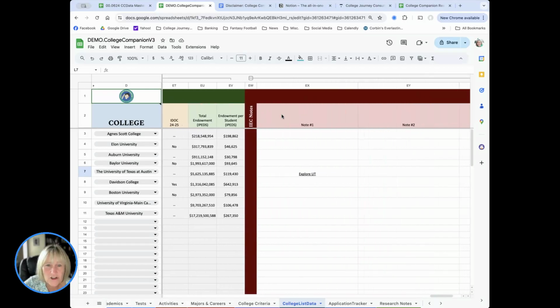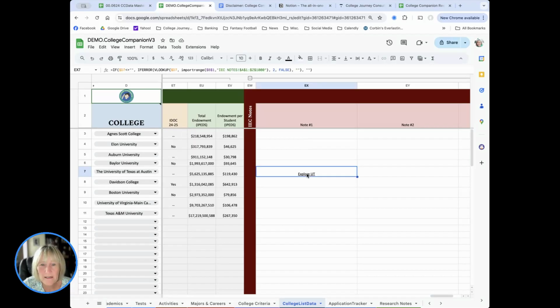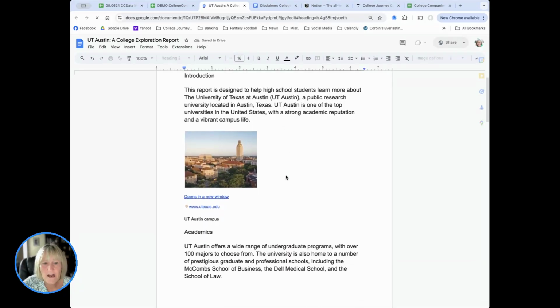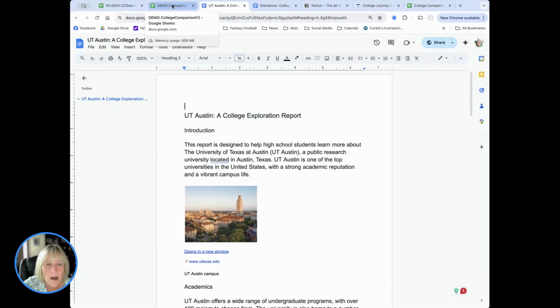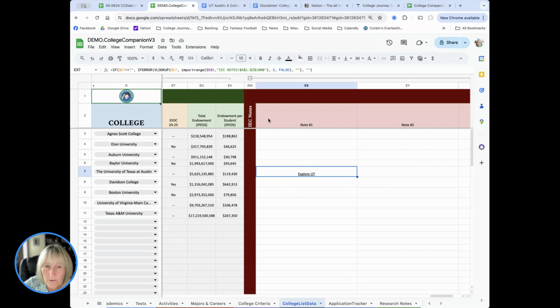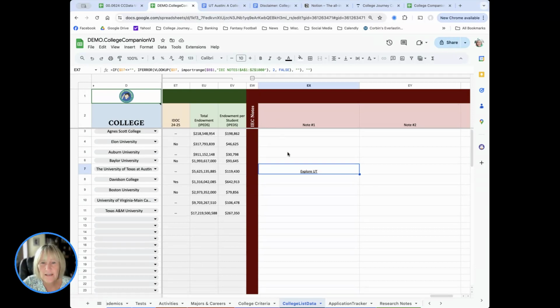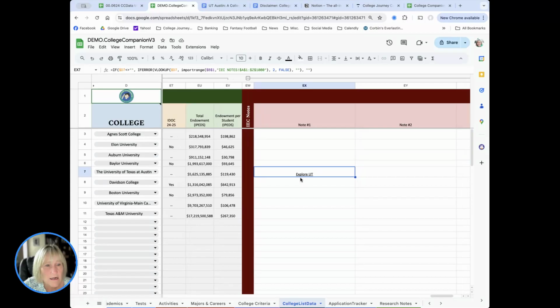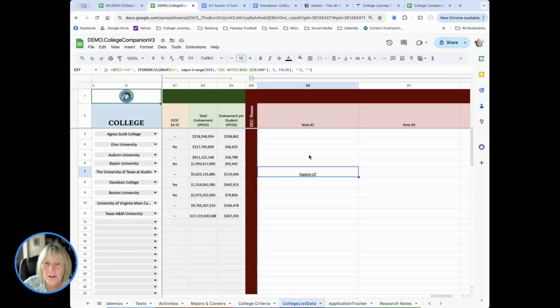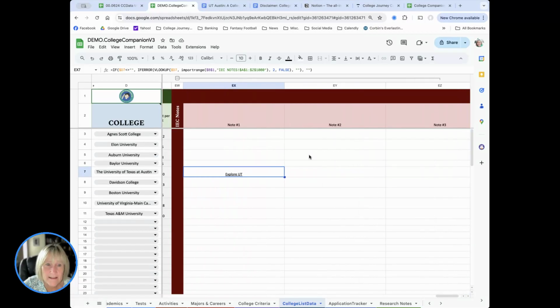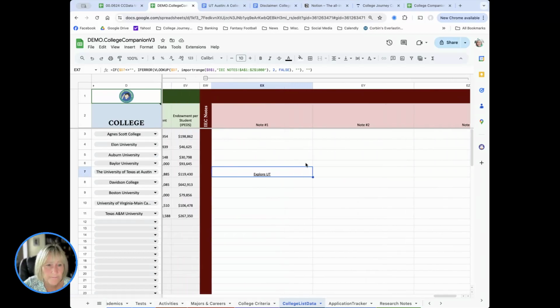And then the last section here is something that is dynamic. I will teach you how to add your own notes for any individual college. So if you have something you have set up, I have an example here with UT Austin. I can click here and there's some information about UT Austin. So this is, I call it IEC notes. You can change the name. This is for anything that you want to include on your own. And again, the course will teach you how to do that.